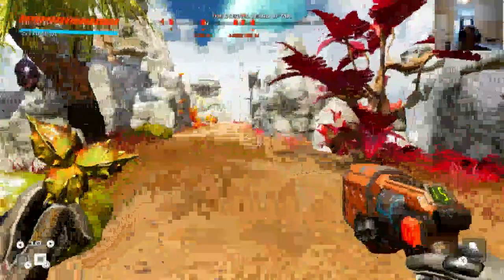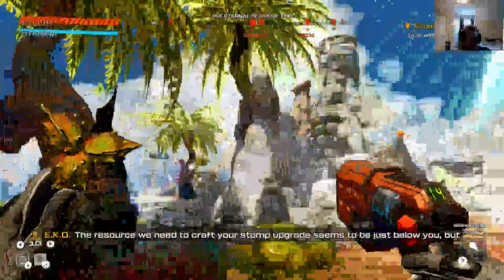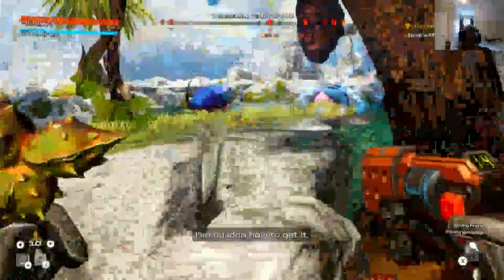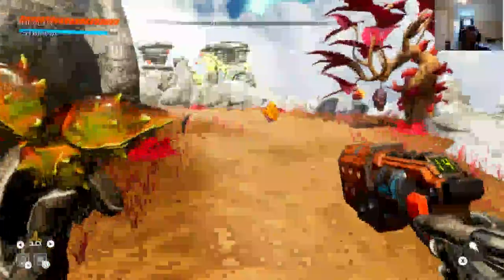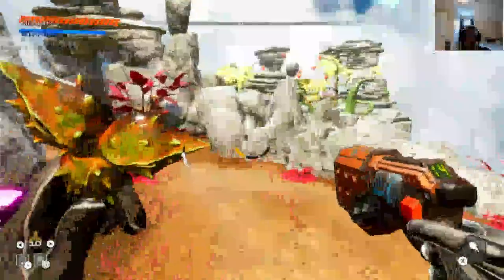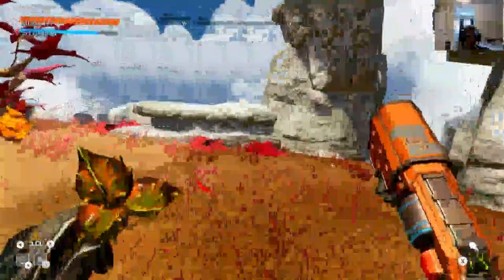What's the point of this? The resource we need to craft your stomp upgrade seems to be just below you, but I've no idea how to get it. Great foresight. Not scan at all or think. Looks like I'm on my own this time.